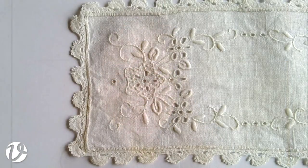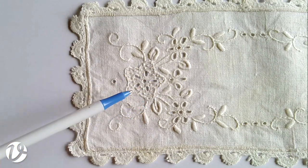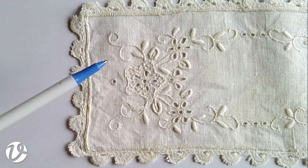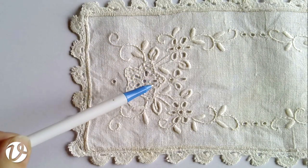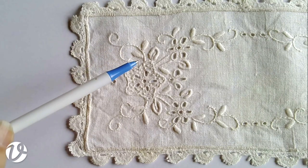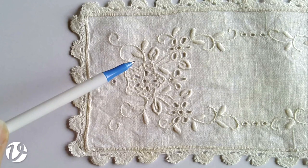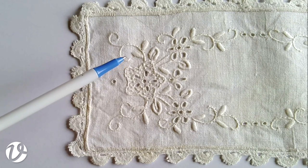Okay. So here we have the end of the doily that was given to me by some of my husband's relatives. And you can see this flower here has some beautiful little eyelets. It's edged in, I think it's actually outline stitch rather than stem stitch. And it's got little seeding stitch in it. Seeding stitch is usually made up of either very short single back stitches or double back stitches, so worked one on top of the other. And these ones here look to be double to me. They're very short and they just go one on top of the other and they create a beautiful little pattern and texture within a shape. So it's a really lovely stitch to use to fill a shape with.